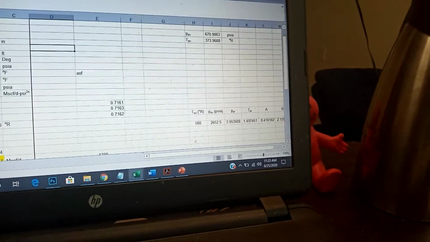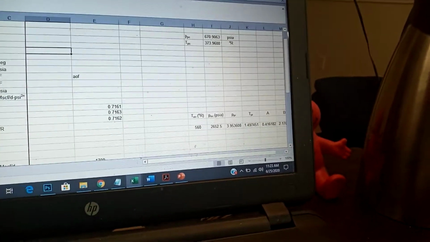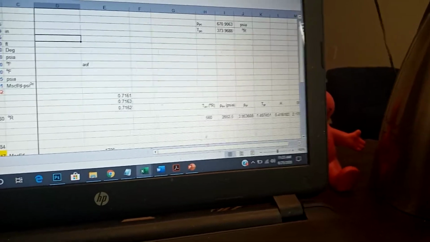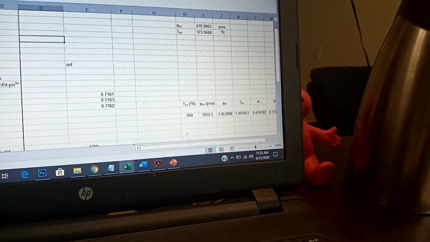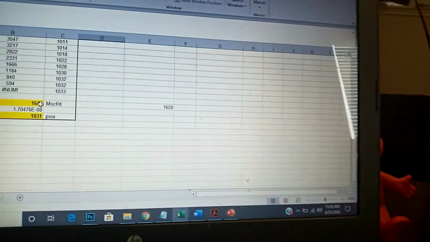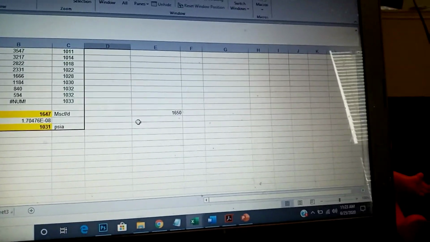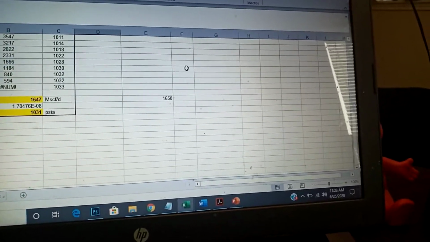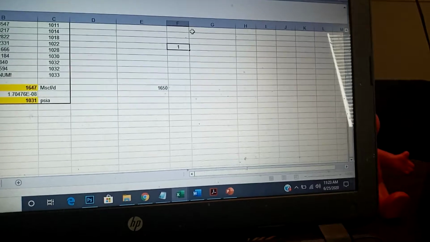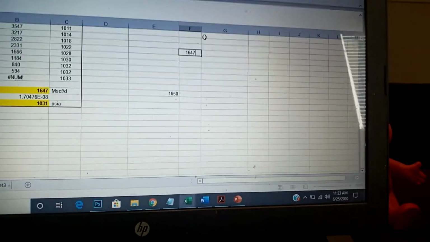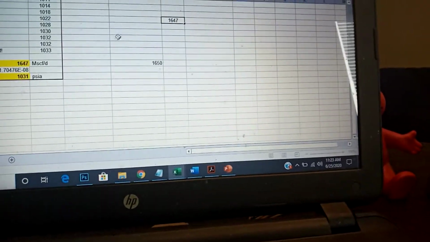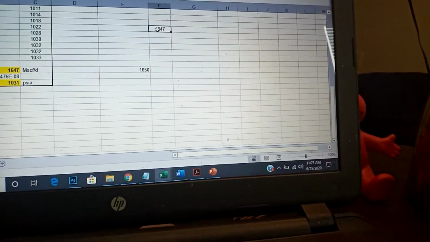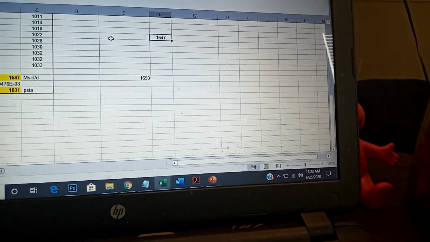The initial one, I need to run it at my new N value. I can't use the old one. So let me run that. Now when I run at my new N, this is what I'm going to use as the operating flow rate, not 1650. So the operating flow rate is 1647. Just take note: when you take the average of the N factor, you rerun the first one, the 2.259, at that N factor. So this is going to be my operating flow rate for 2.259.